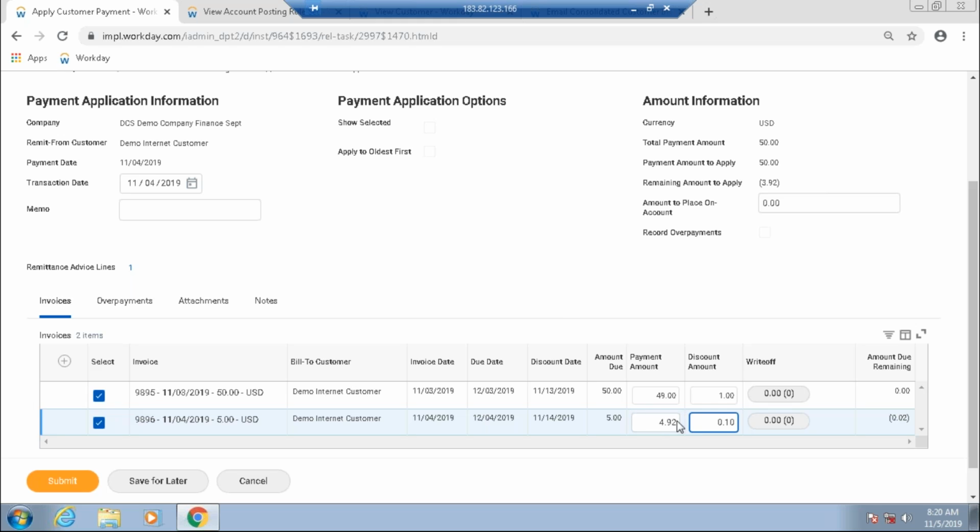Somehow we need to adjust. We'll do the calculation later. Why is it happening? Because of the 2%. So we need to put the maths first here. But the first one is okay. We are recording the payment of 49 USD over this. Second, first we'll calculate the amount, how it will be looking like, because Workday is doing a round off, and due to that, we are having some amount remaining.